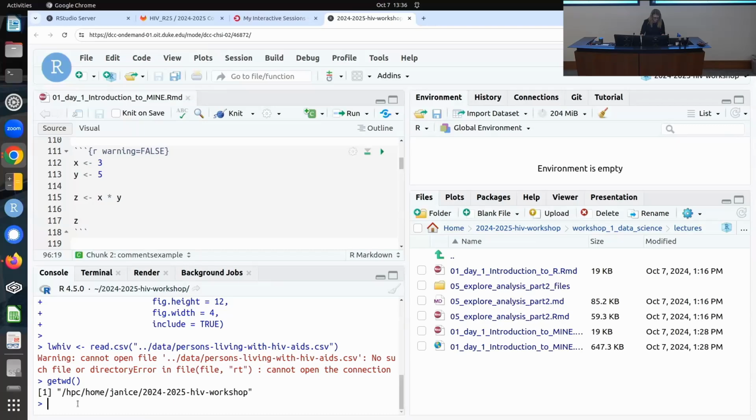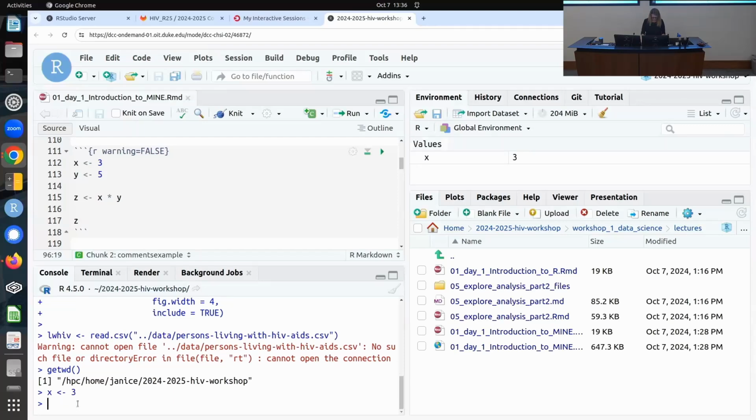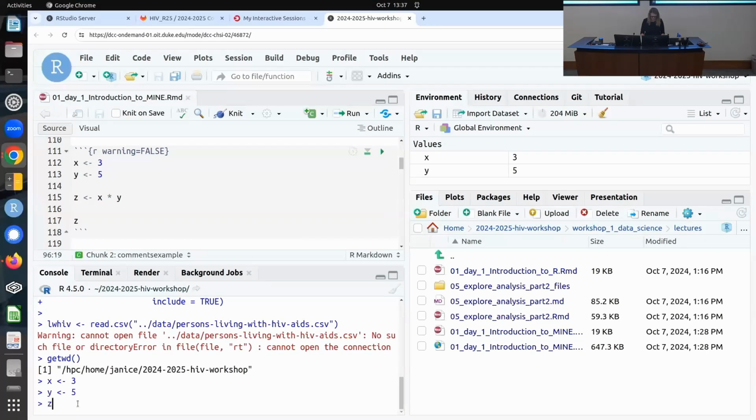So I'm in the console window. I assign 3 to X. I assign 5 to Y. And then I assign to Z X times Y. By the way, R is case sensitive, so make sure you put these all in lowercase and don't mess that up.